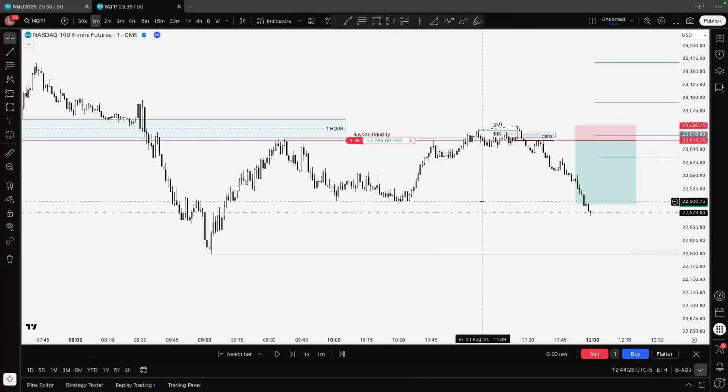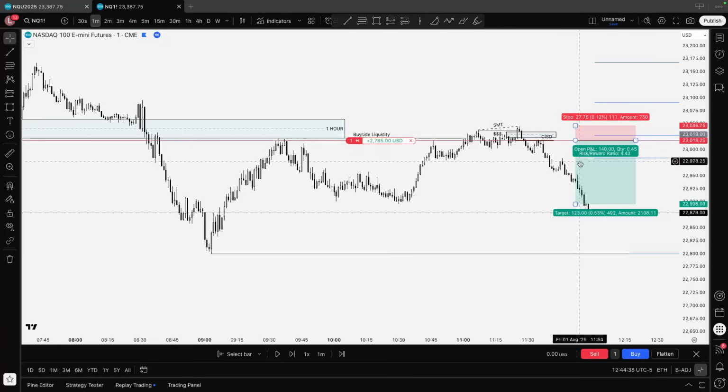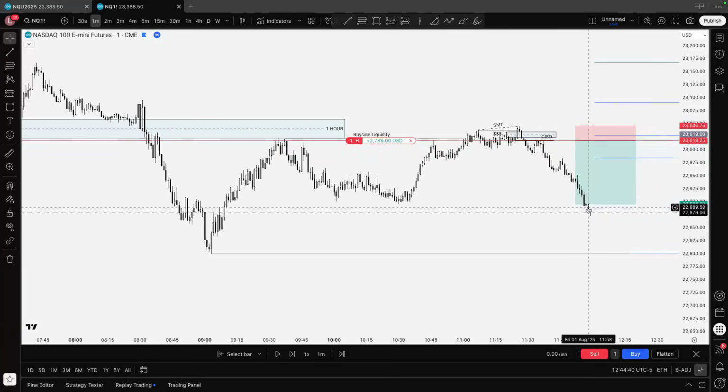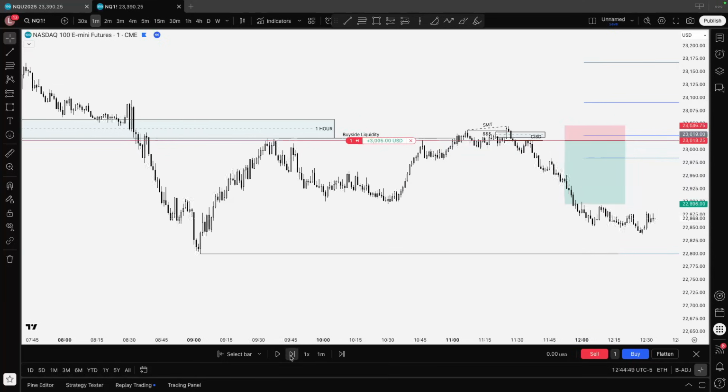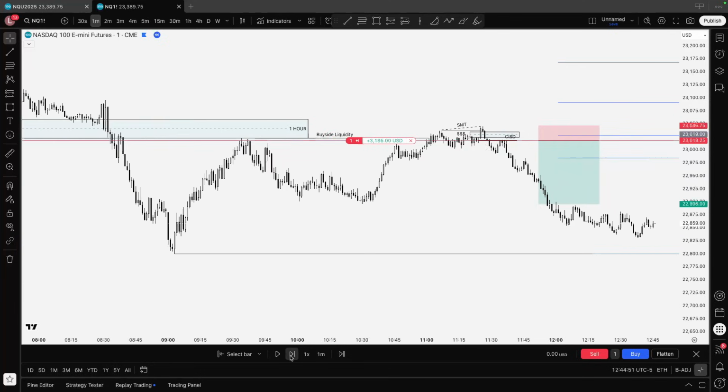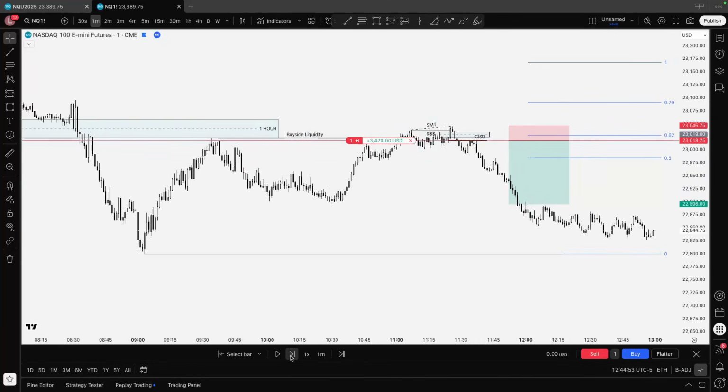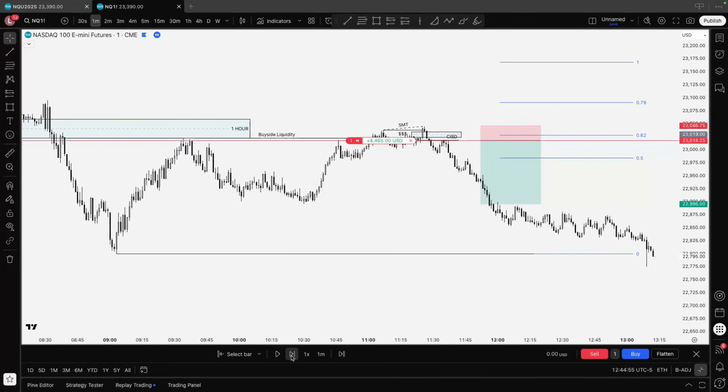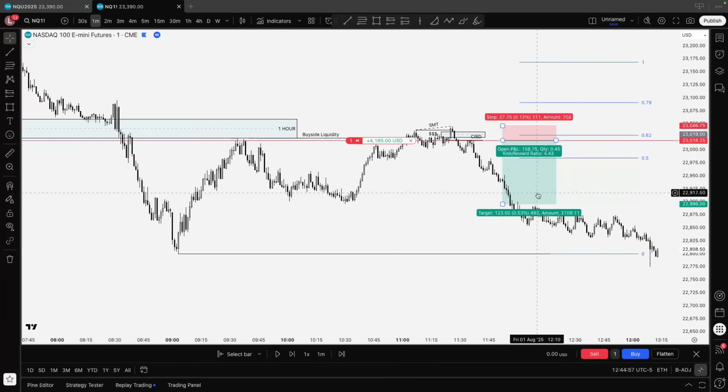You could take all your profit off here, or leave a runner, meaning, let's say we had 4 contracts. We can sell 3 of them here, move our stop to break even, or even a little bit into profit, and then let 1 contract run down to the bottom. That way you capture the whole move without having to risk everything. If it even comes down to there. It looks like we're going to get it. Yep, boom. And that would have been your full take profit.